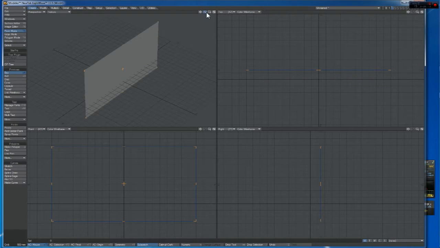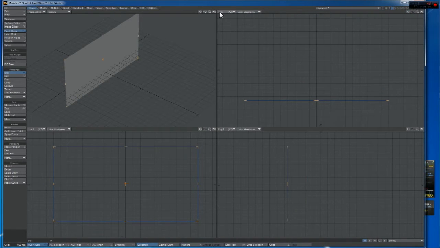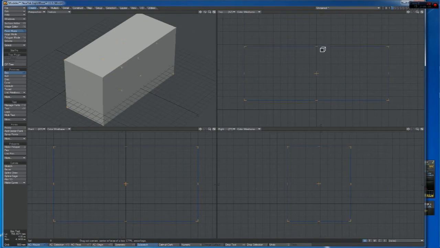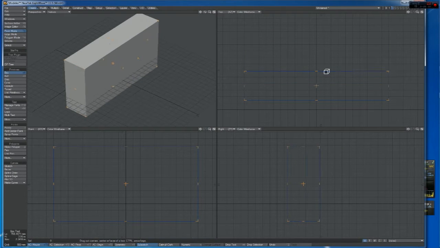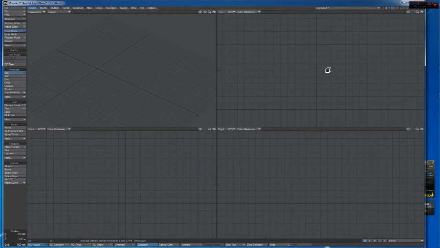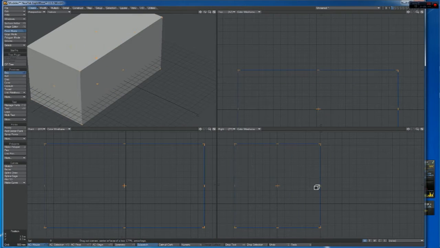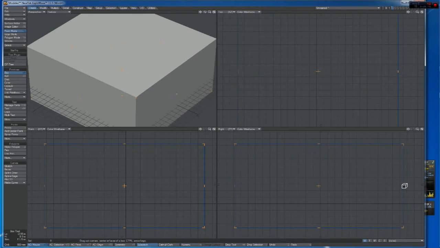So in order to take this 2-dimensional object and change it into a 3-dimensional object, we then have to click and drag in one of these other viewports. So for example, if I take the top viewport here and click and drag out this direction, I now caused it to do that. By pressing Ctrl Z, I can undo my changes, and I'll show you what happens if we go with the right. As you can see, we bring it out like that.